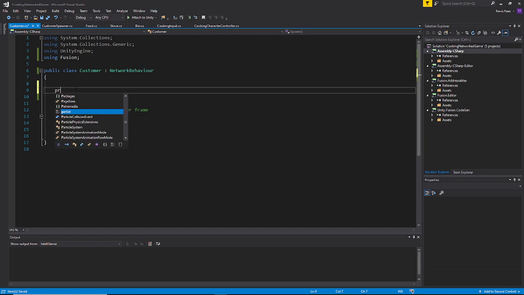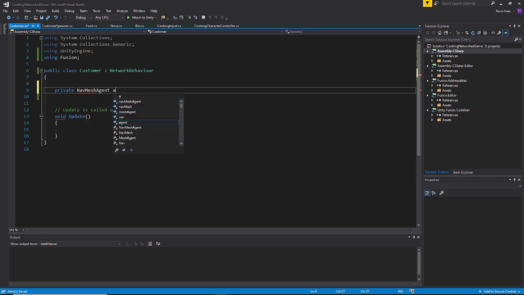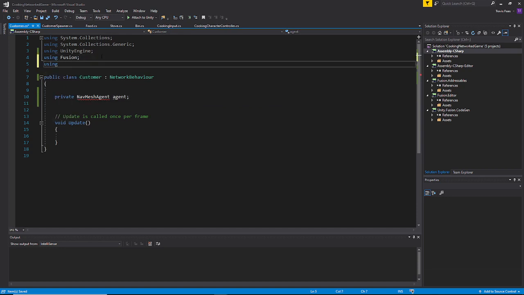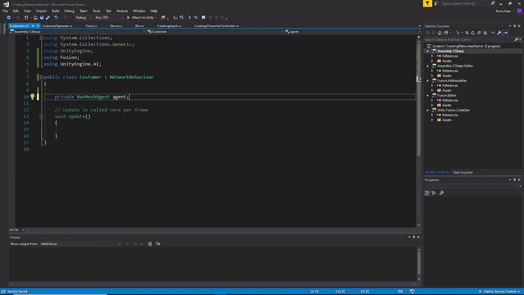So private NavMeshAgent. To be able to use NavMeshAgent, we actually need another import as well. After using Fusion, we're going to be using UnityEngine.AI. So we're going to use that as well, NavMeshAgent.